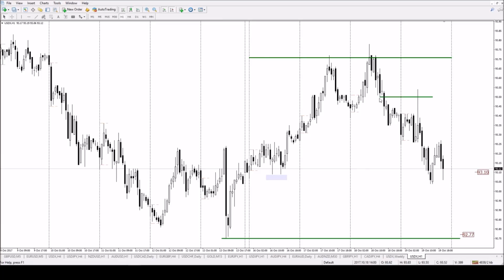Okay, so Euro played out perfectly. That same level I'd marked out. So retracement into that. We had a pullback into that. And my objective was what? This low here, 93.10. That got hit perfectly.